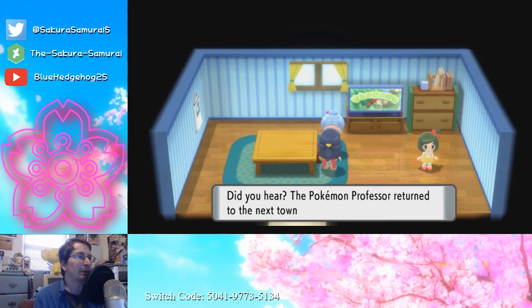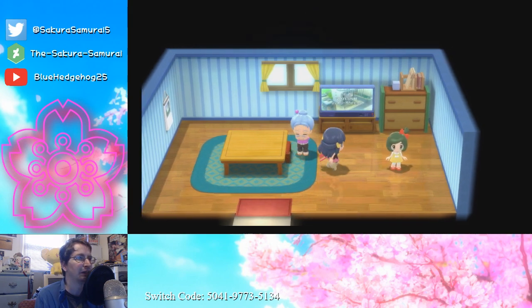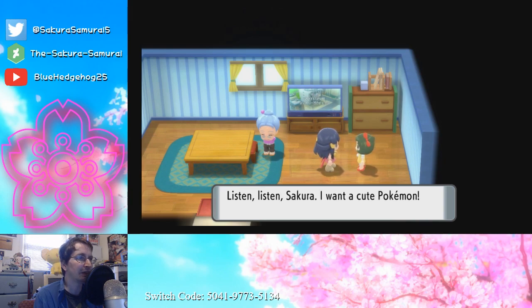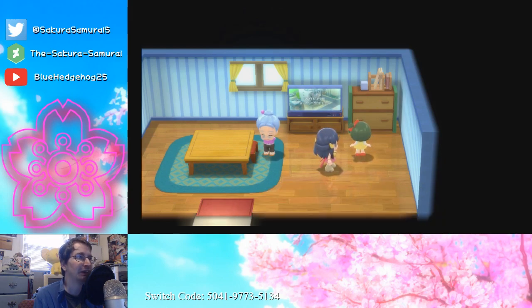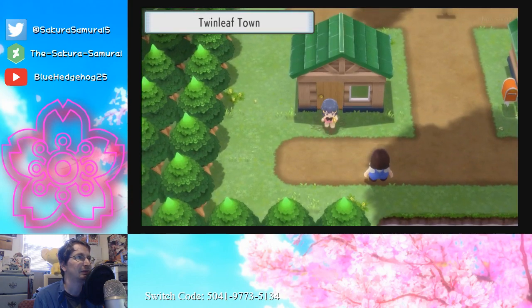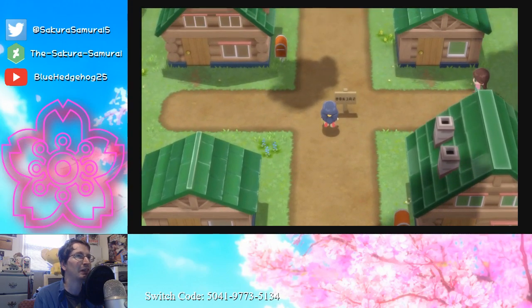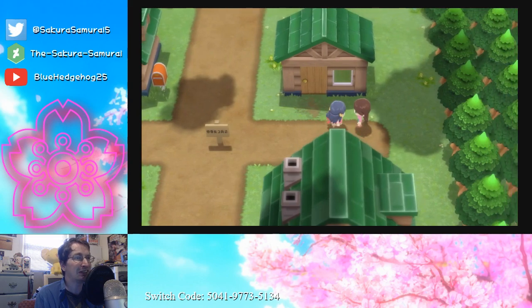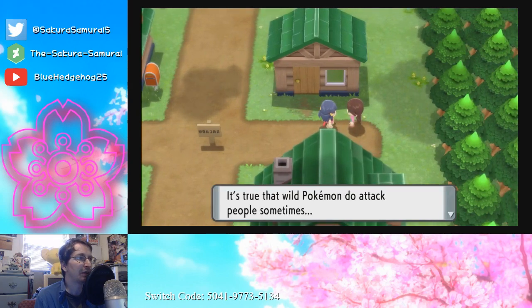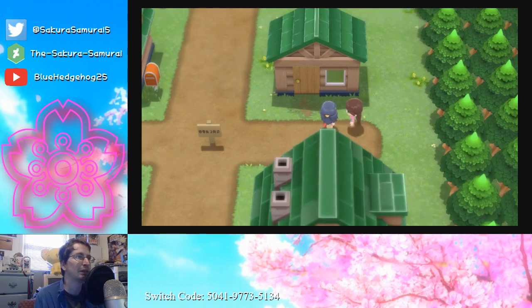Did you hear the Pokemon professor returned to the next town over? They say he's been gone for 4 long years. I wonder if he found some amazing Pokemon while he was gone. Listen, Sakura. I want a cute Pokemon. Good for you. Twinleaf Town, where there's only 4 houses available. What a town this is! It's true that wild Pokemon do attack people sometimes. However, Pokemon also let you become friends with them.